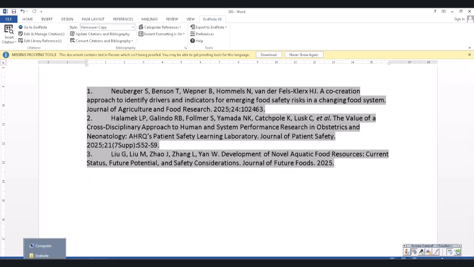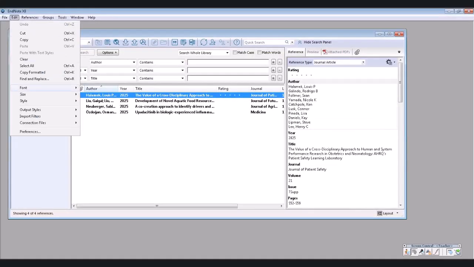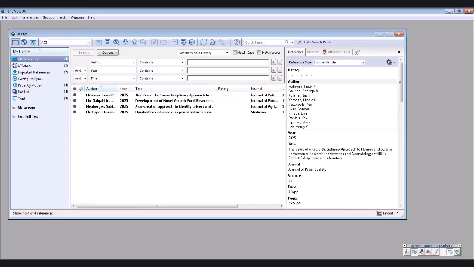But in any way, you can edit the style this way: Output style, edit Vancouver, for example, or open style manager, or another style in the list. You can choose this and use edit for what the journal wants for submitting the paper.